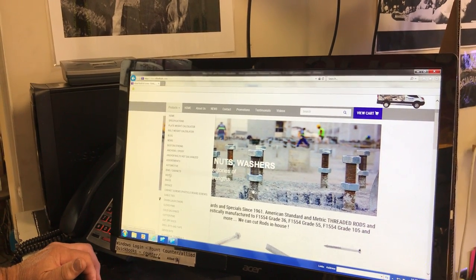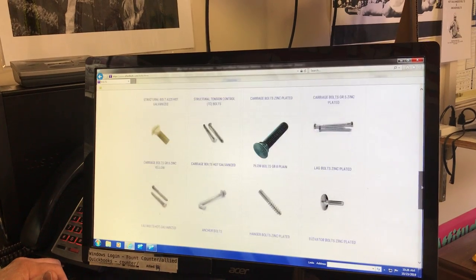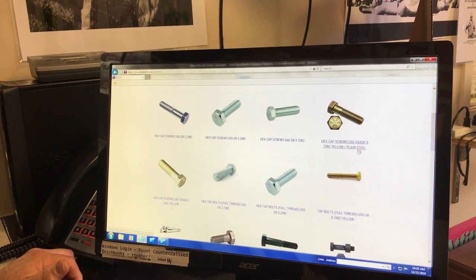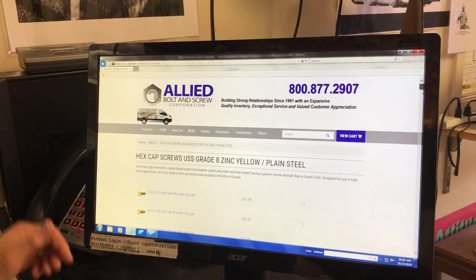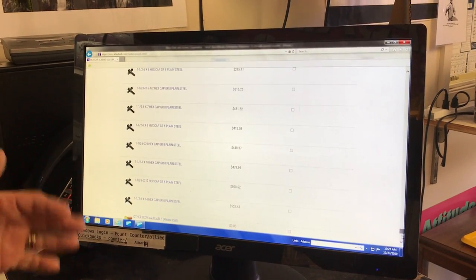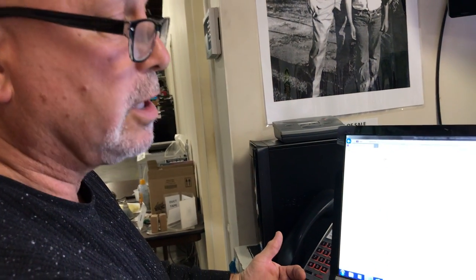For argument's sake I'm going to go into Bolts. If I click on Bolts you'll see there are about 25 to 30 different categories of product. I'll go into Grade 8 Hex Head Bolts — we start from quarter-20 by a half hex head cap screws. The largest size we list is an inch and a half by 14, and we actually carry all of these in stock, so our inventory is huge in this product line alone.